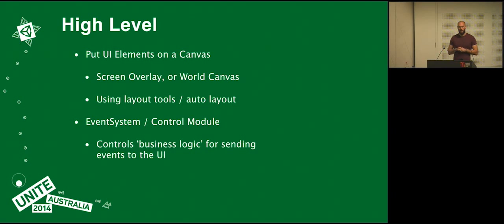In addition to this, we provide an array of layout tools, such as grid layouts, flow layouts, or you can use auto layout tools to just have your things positioned and stick to the edges of the screen. Outside of this, there's a whole event system which controls essentially what we call the business logic of the UI. So things respond to touches and receive events from the touch module or the pointer module if you're using a mouse. And this is sort of handling things like mouse enter, mouse exit, and abstracting it away into a nicer framework.